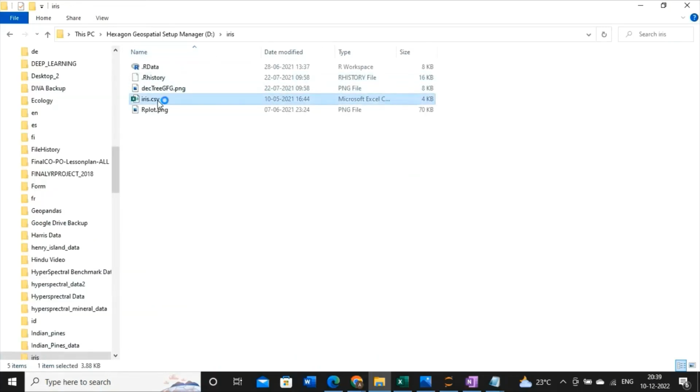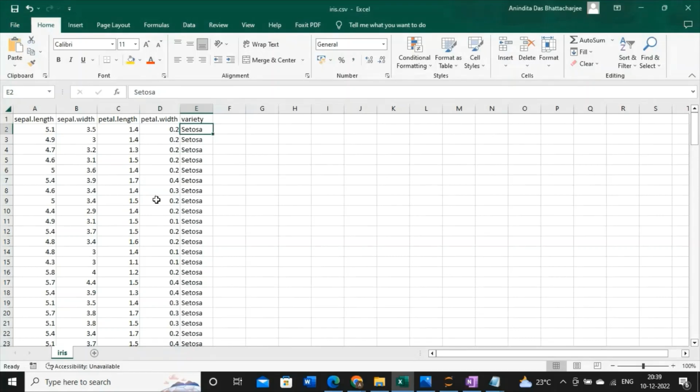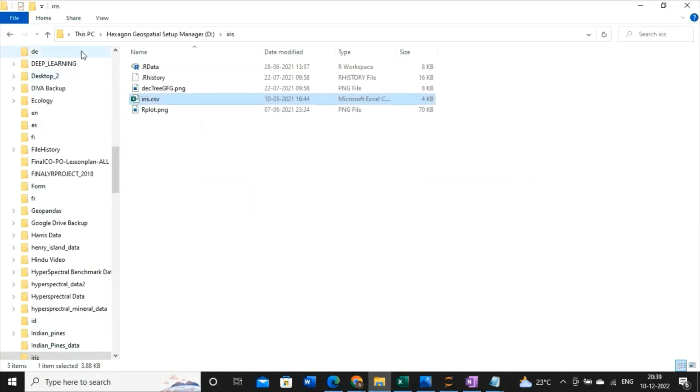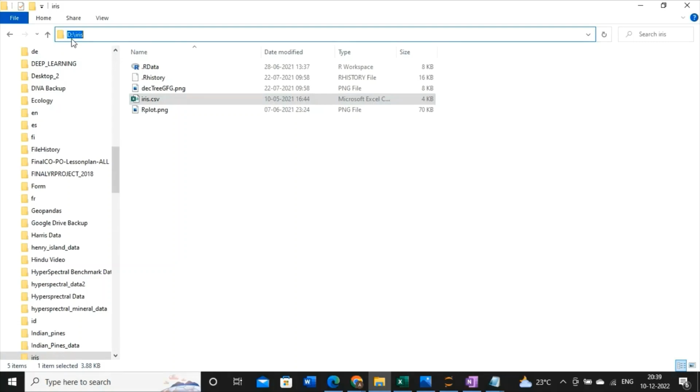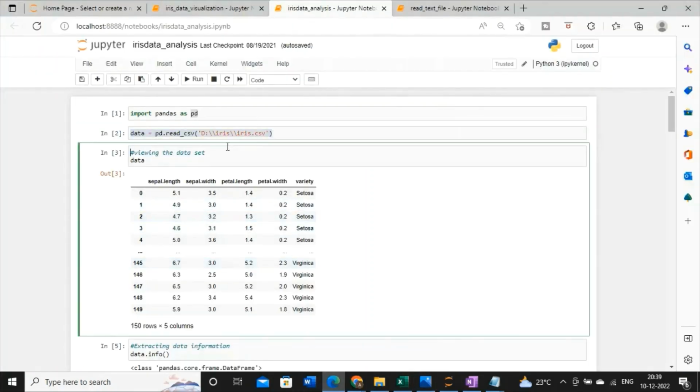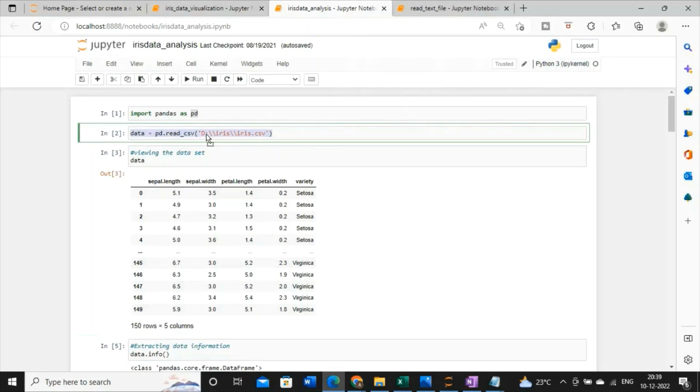Inside this folder, I have this iris.csv. So what is the location? This is the location, that is under D drive, under iris folder, I have this iris.csv file. And see, in the code, I have written the same thing. Under D drive, under iris folder, I have this file iris.csv. And again, you have to use double slash.